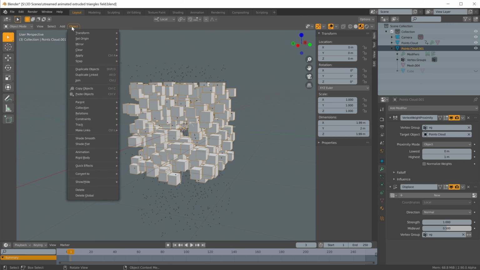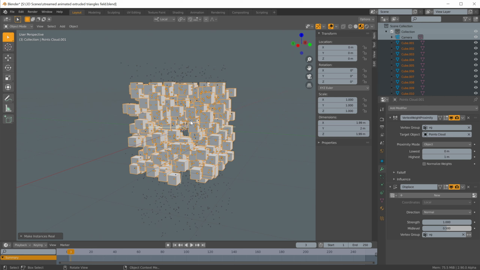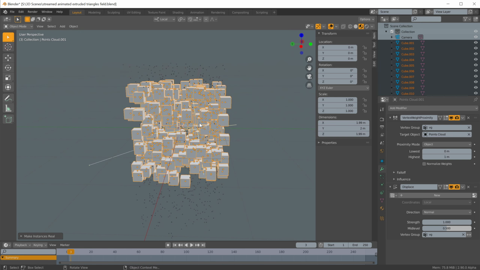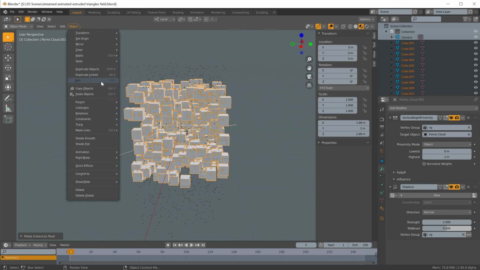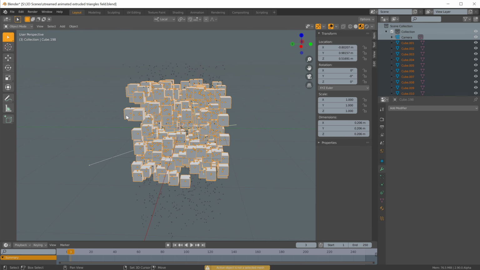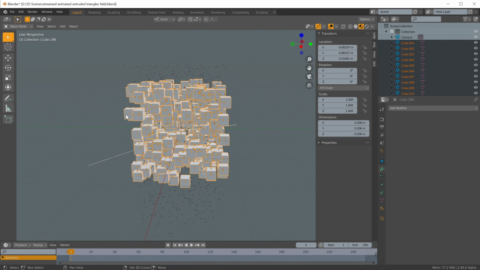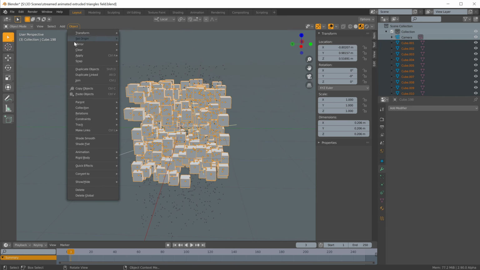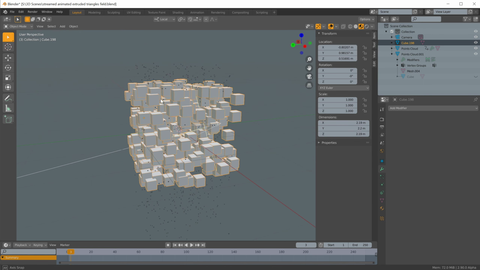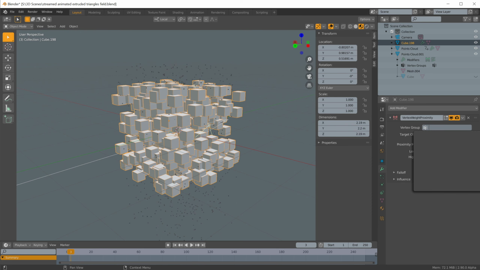Let's convert this. Make instances real. Object join. And now vertex weight proximity.